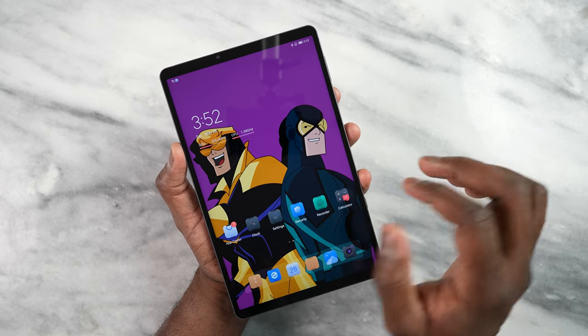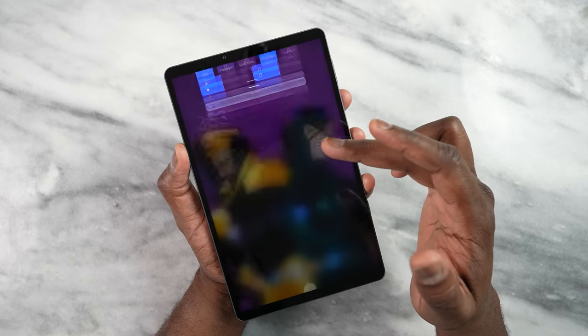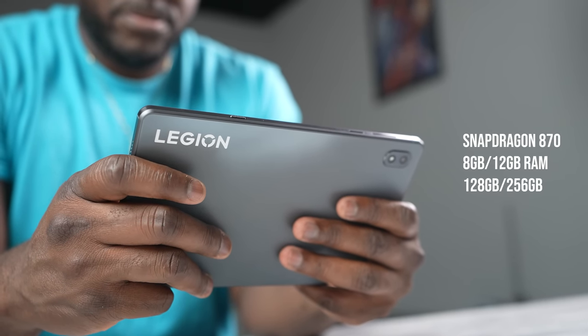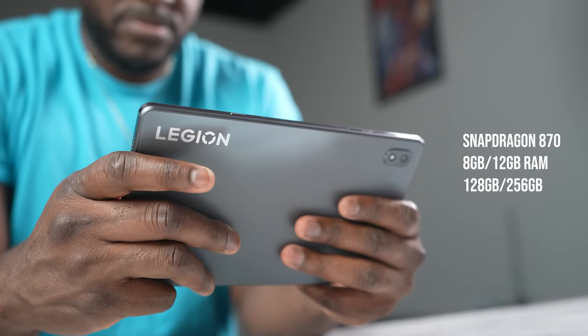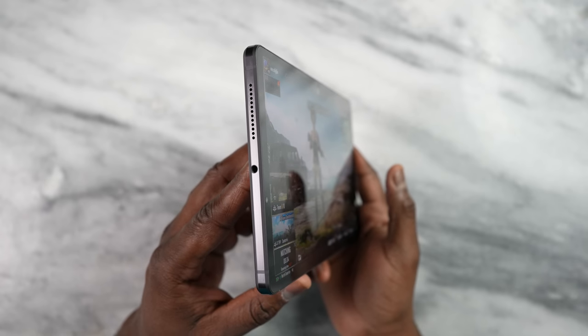The Y700 is an 8.8-inch tablet, something I can easily hold in my hand as you can clearly see. It's a 2K display — very comfortable and very portable to use, but it's got all the functionality you're looking for in a tablet. It's powered by the Snapdragon 870, with 8 or 12 gigabytes of RAM, and either 120 or 256 gigabytes of storage. It also has stereo speakers and a headphone jack.